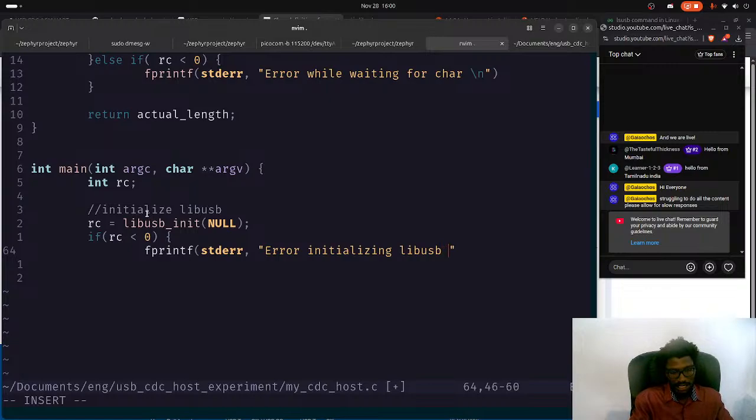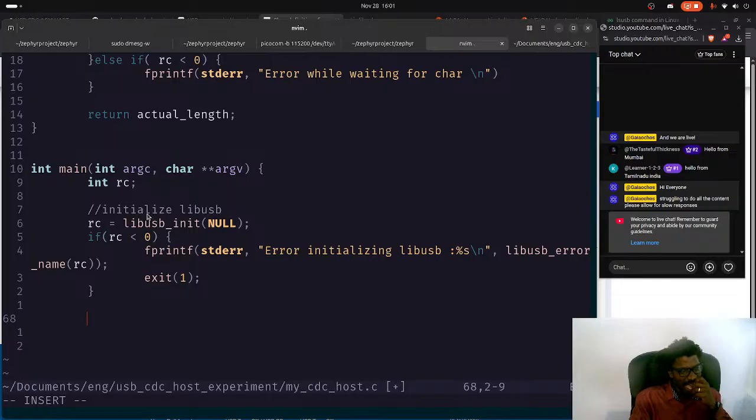Let's print what happened, and then a new line, and then libusb_error_name, and then rc, and we can do an exit one. So let's just exit out of the program.